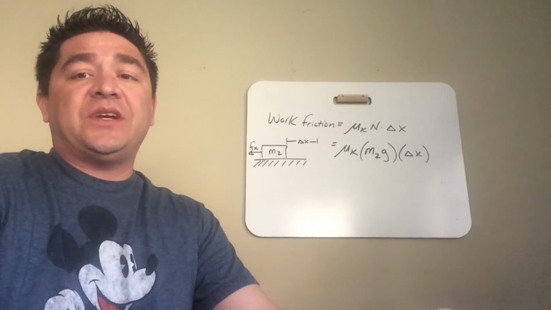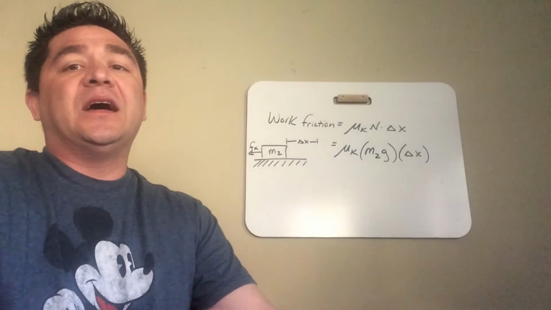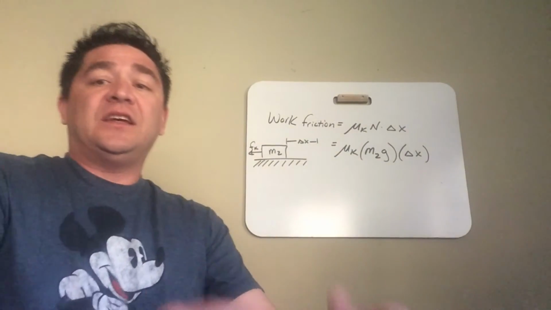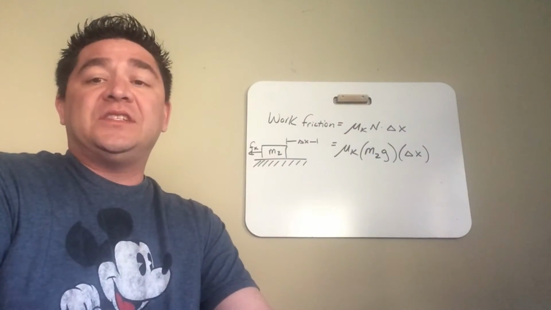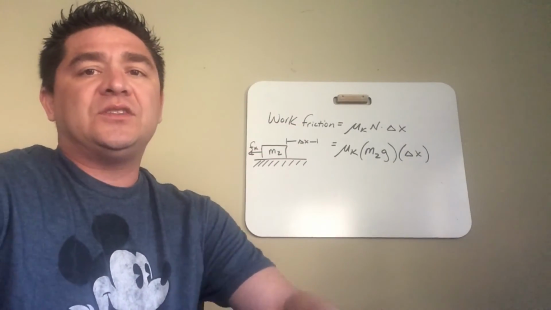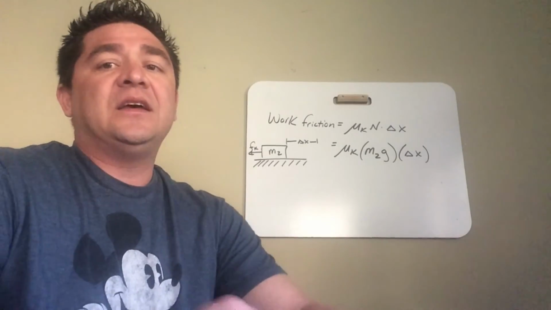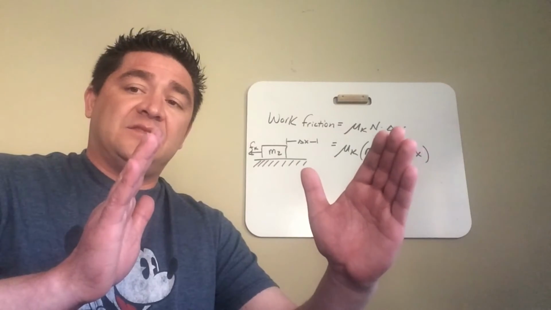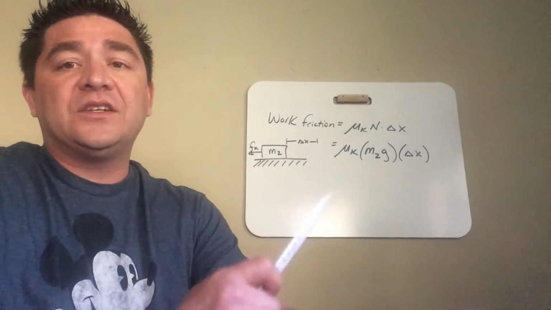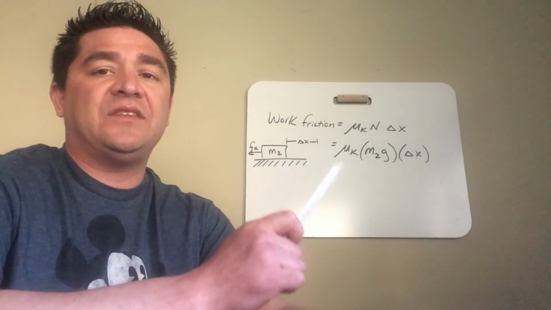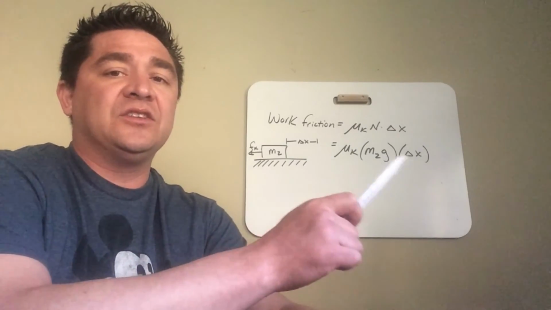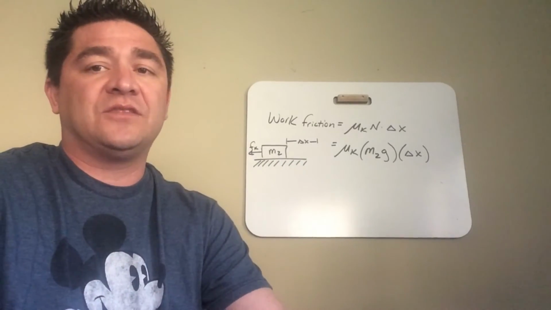All right. Work from friction is pretty straightforward. It's just your kinetic frictional force times your delta x in this case. So you've got your mu times the normal force and then your delta x. In this case, your delta x, the distance m2 slides, is the same as your delta h, the distance that m1 falls. Whatever number you got for that, I got 0.7, doesn't really matter. But your delta x sliding distance is the same as your delta h falling distance in your equations. So there's your negative work from friction. You've got your coefficient, which is given. You've got your m2, because it's m2 that's sliding on the surface. g, of course, gives you the normal force. And then your delta x, which is the distance it slides across the surface.